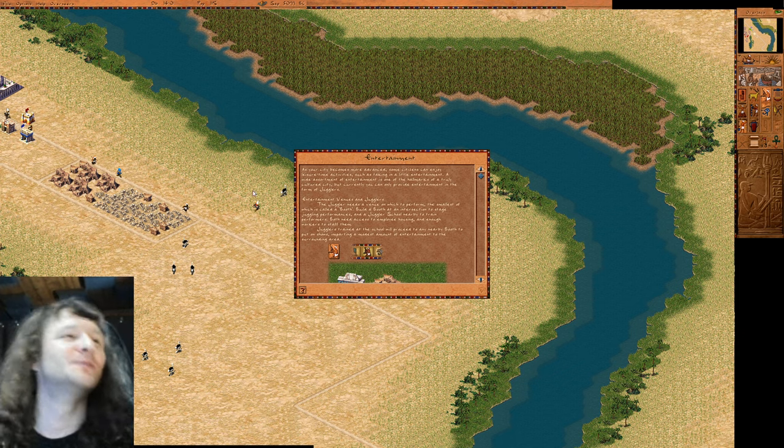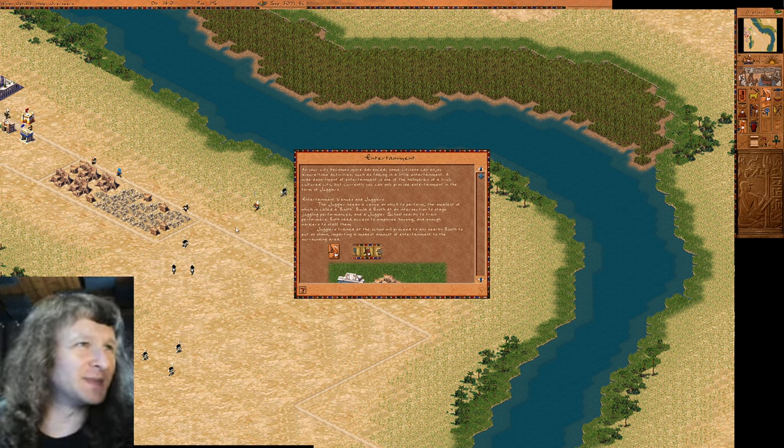As your city becomes more advanced, some citizens can enjoy leisure time activities such as taking in a little entertainment. A wide assortment of entertainment is one of the hallmarks of a truly cultured city, but currently, you can only provide entertainment in the form of jugglers.